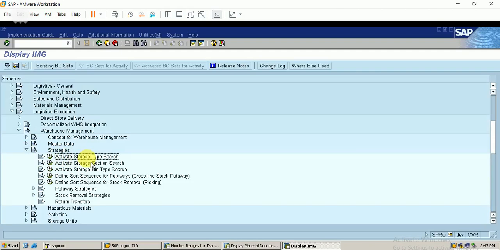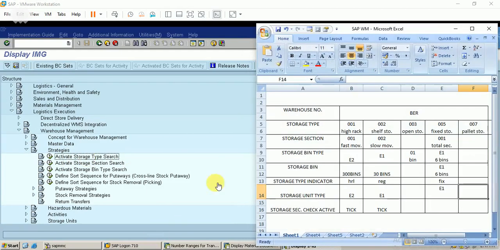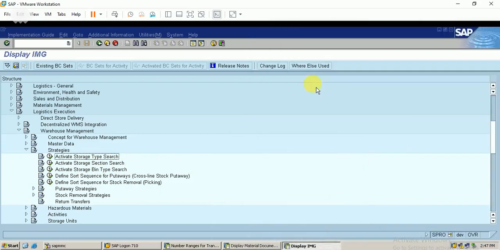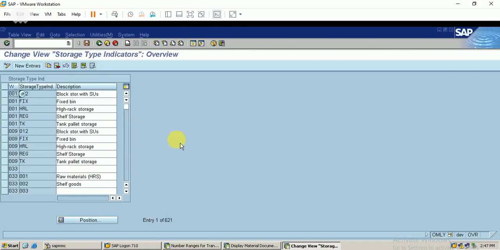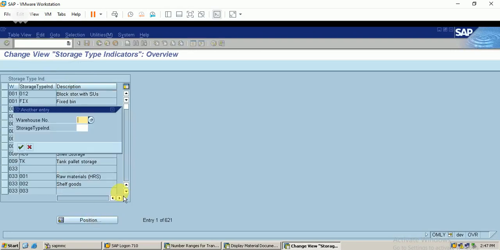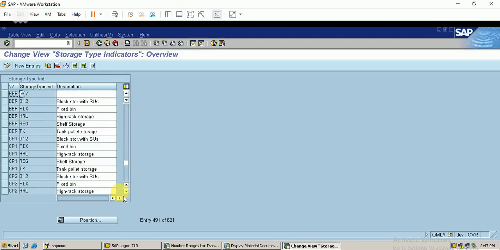The first step is activate storage type search, since that is this step, before processing to the storage section. I just entered the storage type search strategy. So just activate. Here you can see we have defined already. I just enter my warehouse number.